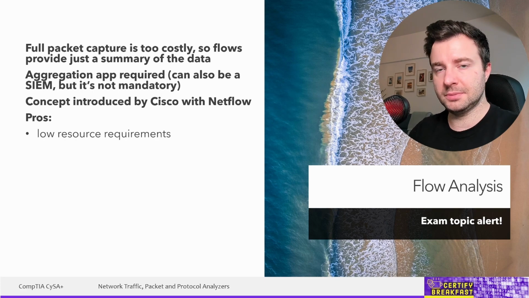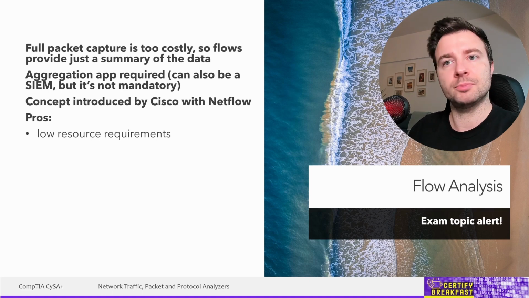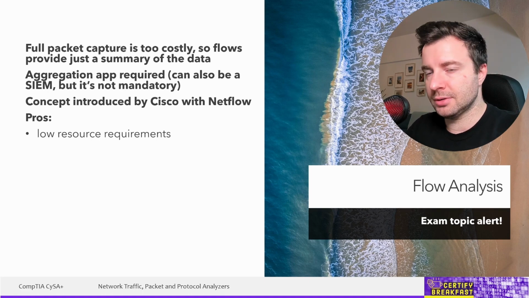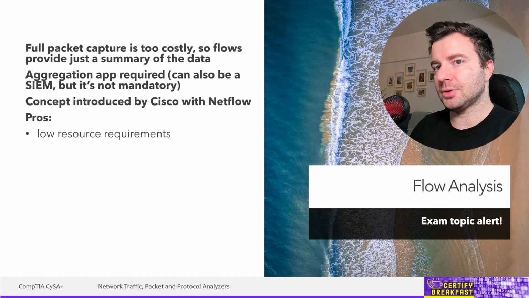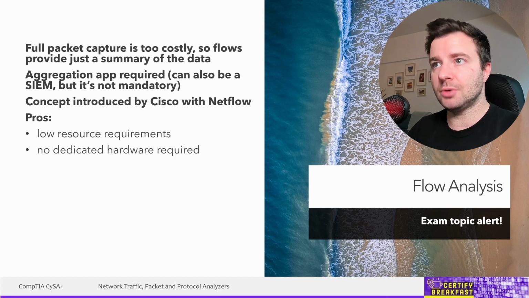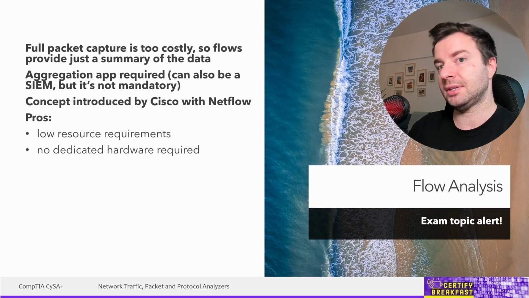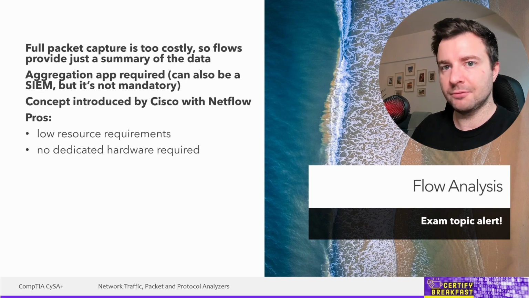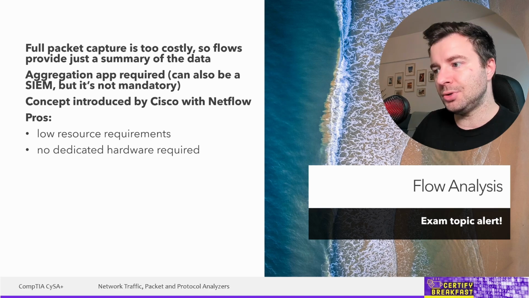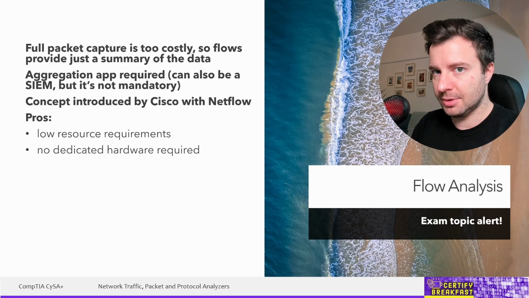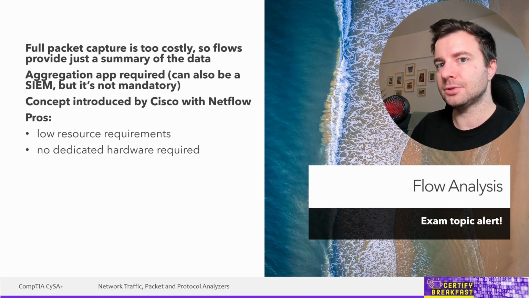Among the pros here is the fact that we're only capturing the metadata, like the source and destination IP addresses or the ports, the layer 4 protocol, stuff like that. Newer versions can also capture some custom fields or even routing protocol information, like the BGP fields that we saw earlier. Another benefit is that you don't need any specific dedicated hardware to do this. You don't need to install anything new inside your network. You just have to reconfigure the devices that you already have. Of course, you will need an additional component, and that is the centralized storage component, where all this information is sent, stored, and analyzed.